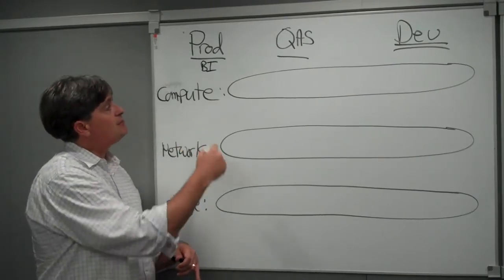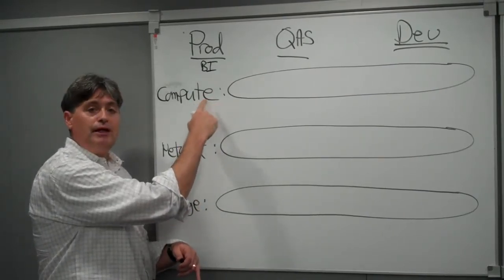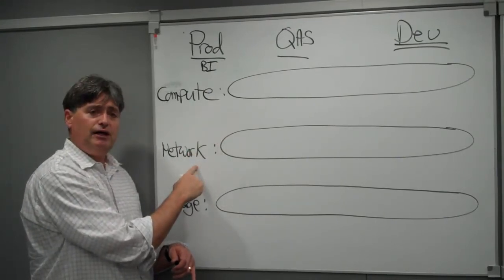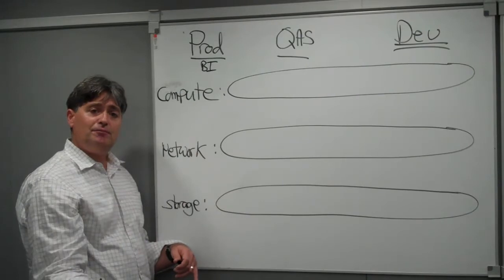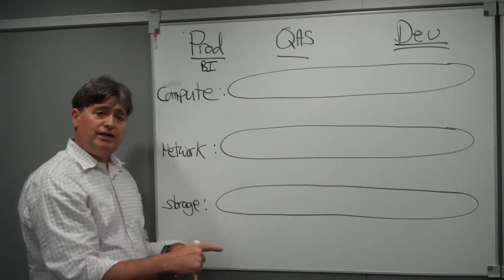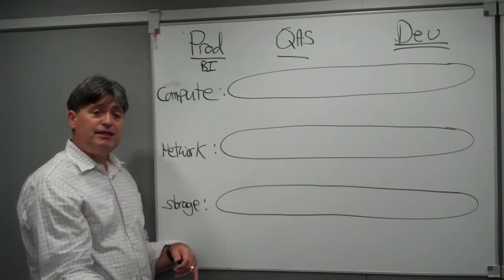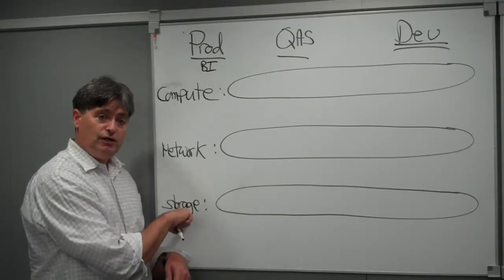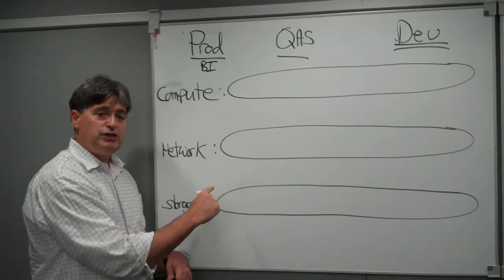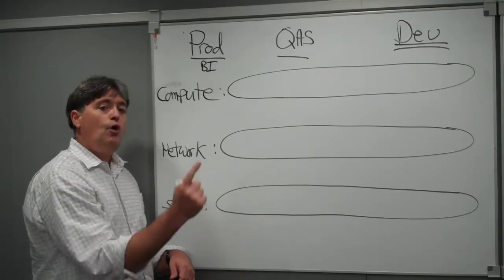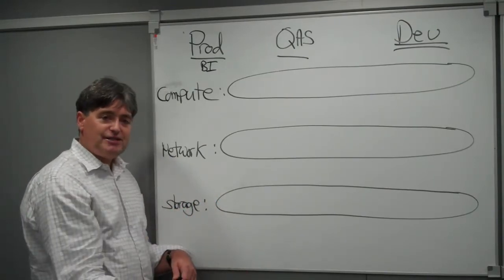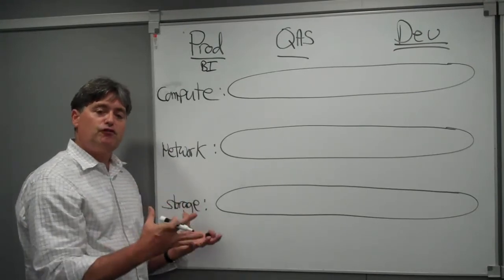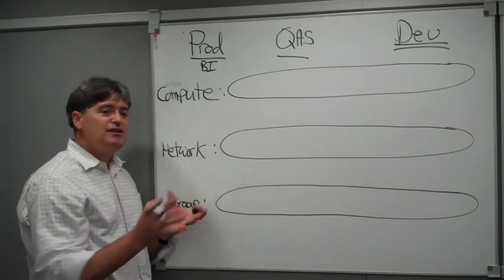Okay? So I'm going to ask you, how much virtual memory? How much virtual CPU? Again, now I'm going down to the connectivity layer. Do you want to connect 8 gigabit Fibre Channel over Ethernet, 10 gigabit Ethernet, 1 gigabit Ethernet? You get the idea. Now I'm going back down to the storage. RAID 1 Fibre Channel, 320 gig drives? Or do you want 2 terabyte SATA drives? Or do you want enterprise flash drives? Again, you're going to get different performance, but these are different service levels.